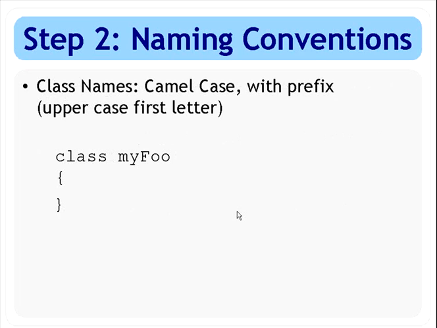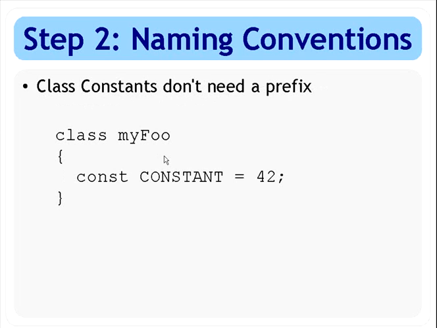Okay, class names: camel case, always with prefix because it's in global space, and then a capital first letter of the real name. Class constants: you can use constants in a class, which is a very good idea because it takes the constants out of the global namespace and puts them in the namespace of the class. So you don't need a prefix here, and you can refer to this constant by writing my foo, double colon, and then constant. I can never say that in English, I'm sorry. But you know what I mean. This is a great thing. I would actually recommend sticking all the constants that you ever use into one class just to have them out of the global namespace and out of the potential conflict area there.